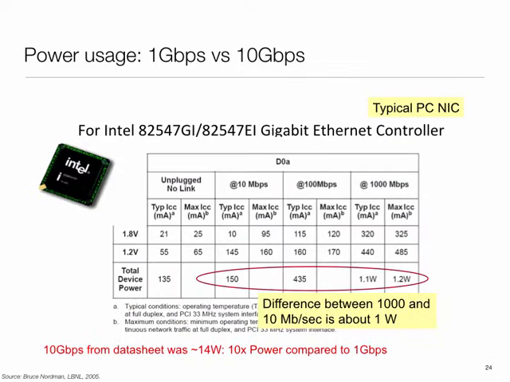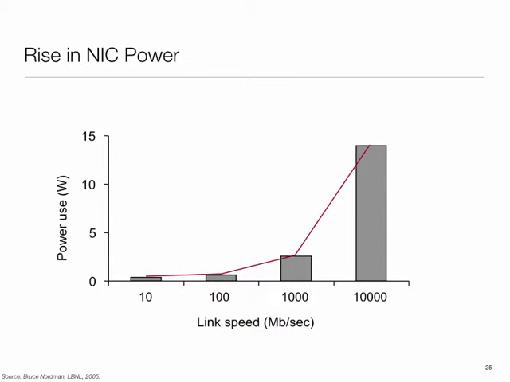More data. I'm going to ignore this part. Okay. So what has been happening on the networking side is that over the past 10, 20 years, we have had a steady rise. And if you look at your servers now, they often use 10 gig links. At any given point in time, when a new technology gets introduced, it's in the early stages, so some inefficiencies are to be expected. But we are paying for this data rate in increasing power. So at this stage, between 10 and 100, not much difference. Go to 1,000, we pay more. You go to 10 gig, there is a huge increase in the power consumption.